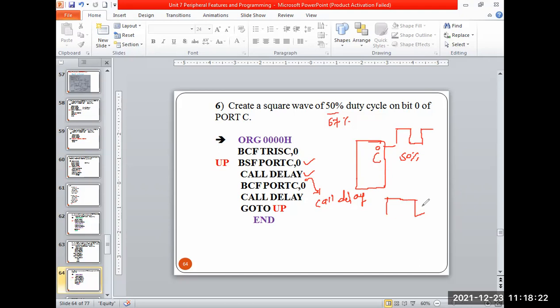After that, making it off for a short time interval. So this delay is going to be half as compared to this delay. So the pin will be high for twice the time delay. That's why it produces the 67% duty cycle when I'm calling the call delay twice. And then I'm clearing that. This is the logic, so the code will change as the logic changes. So you need to understand what logic needs to be applied, and I can write the code for that.